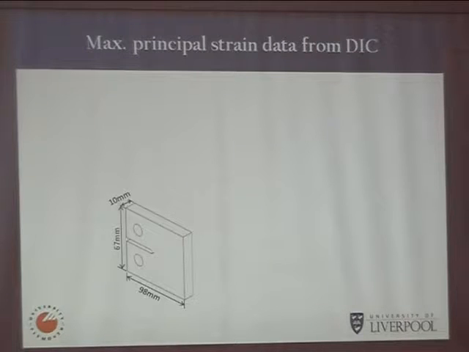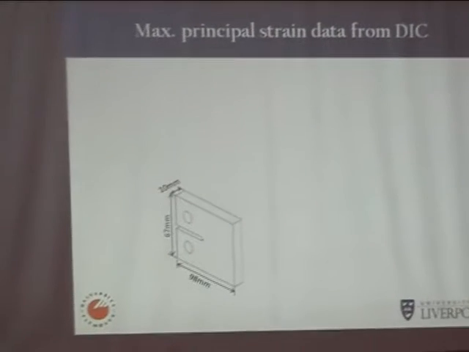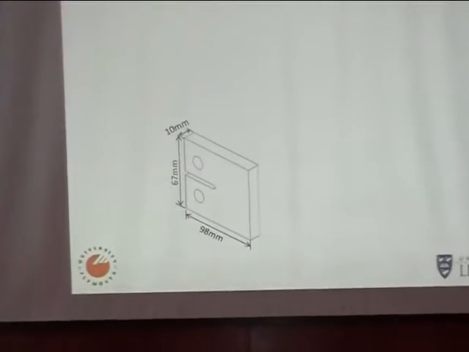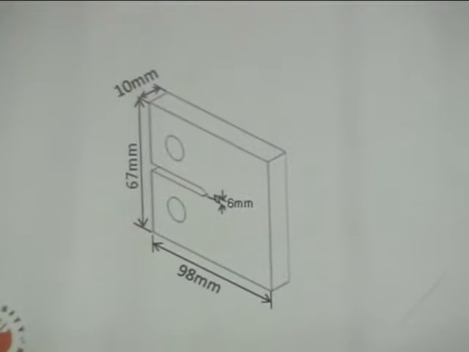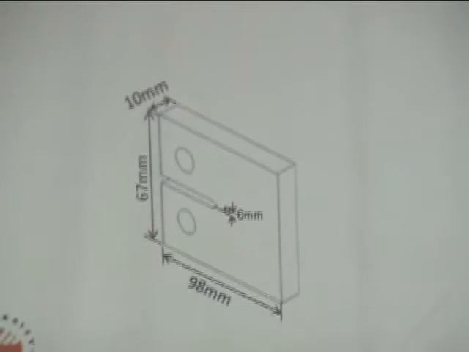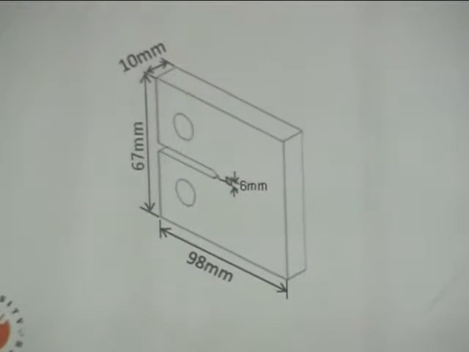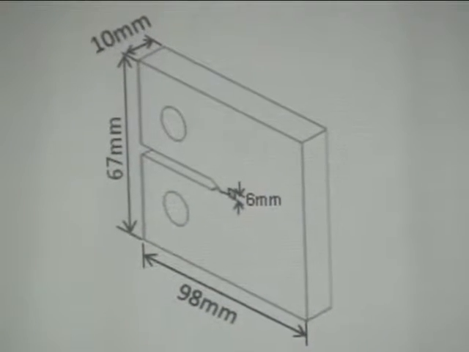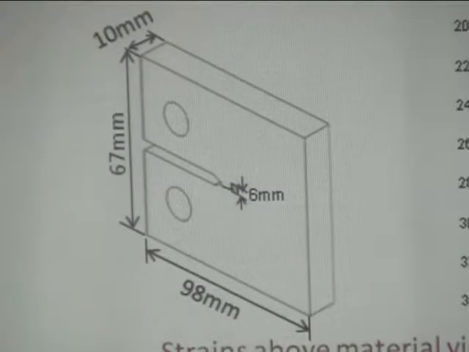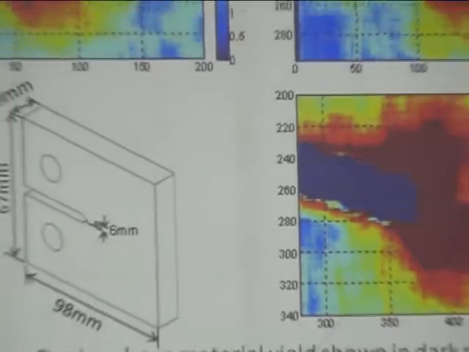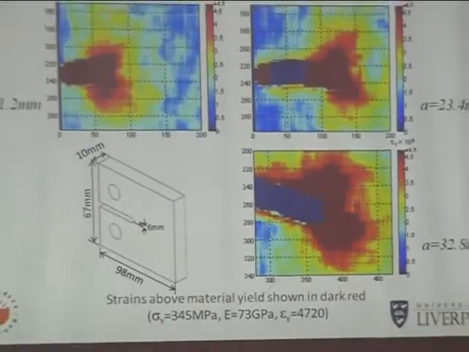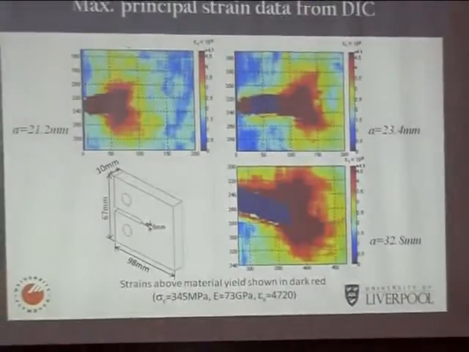This particular work was done with CT specimens that were 10 millimeters thick. Everything else I'm going to show you, it's the same geometry but 2 millimeters thick. Okay? So this is the only relatively thick stuff. We're going to look at an area using 2D DIC with a ring light and a big lens, much the same as David showed, and it's 6 millimeters square. And so these are the only images I'm going to show. I think they pretty much agree with what other people have shown.